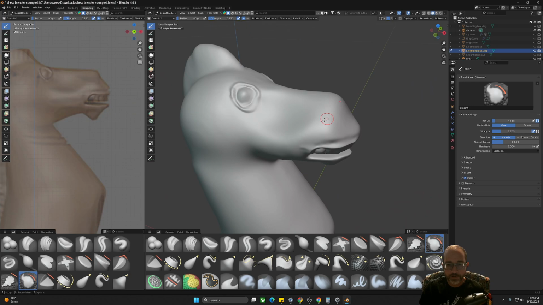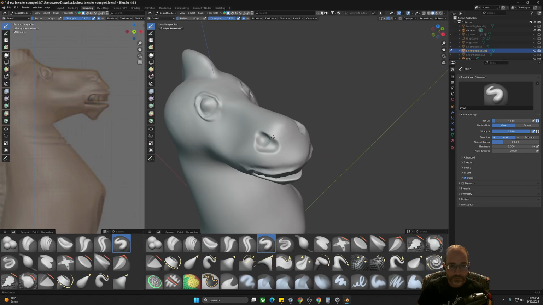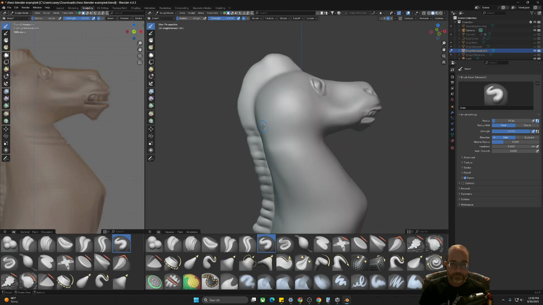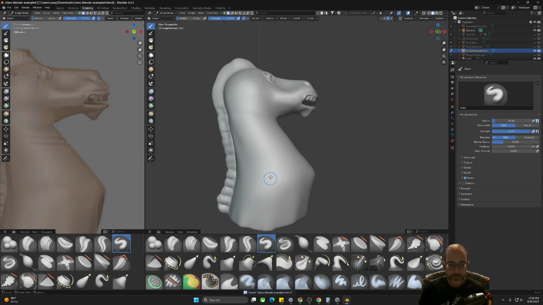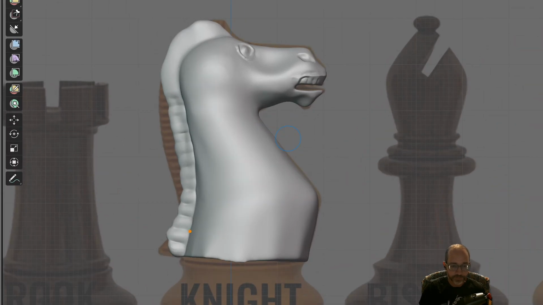I think we need more flattening right here in order to get the actual shape of the nostril happening. And that's going to be a long way to getting that. And perhaps some grab brush. But I would finish this up. Be sure to be saving. And then making a new mesh and starting the retopology process.